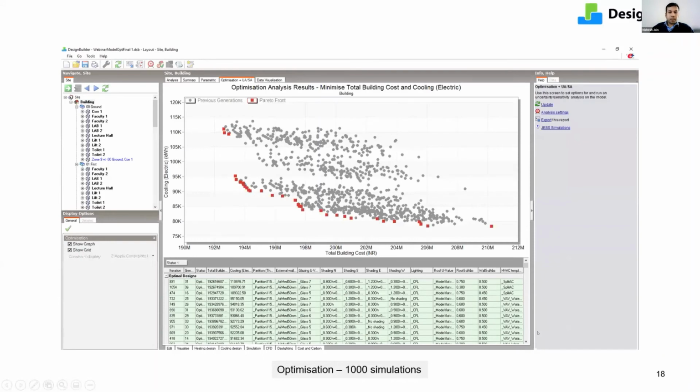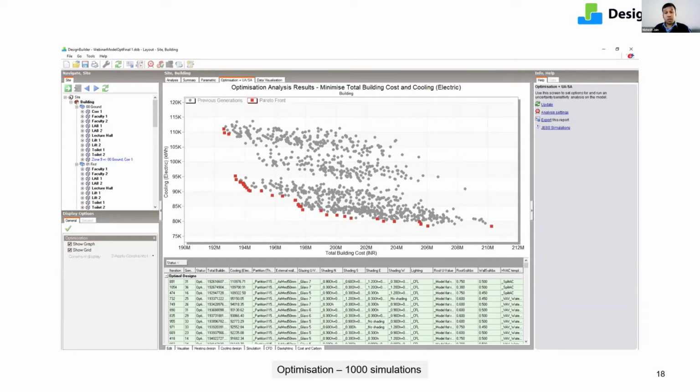So, yep, this is the finalized result screen after 1,000 simulations for this particular project. And the analysis took about 12 hours. And there's a lot of information that now we can analyze to inform designers about the various options they can choose. So for example, again, capital cost is on the x-axis here, and the y-axis has the cooling energy. And red dots, as before, show the solutions that occupy the Pareto front.